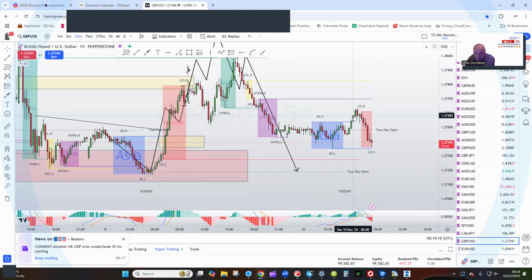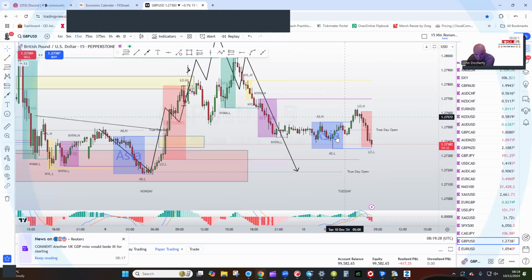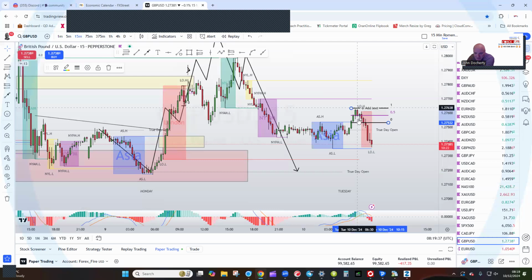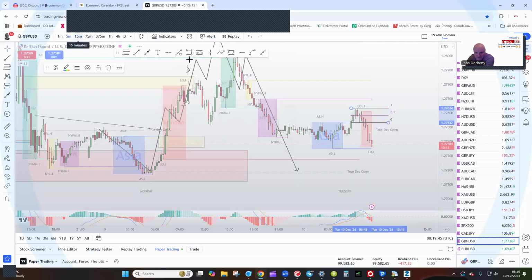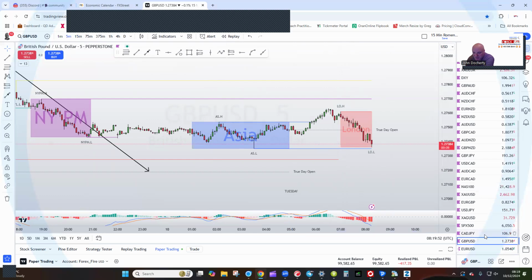We have spiked out. The GBP, again, it's pretty strong, to be fair, GBP and the USD. However, we spiked above the Asian high and we'll come from here down to this. I necessarily wouldn't have gotten into this, to be fair, because you want to see displacement coming back through. So for me, I wouldn't have gotten in on anything on this or even entertained going down to a 5-minute because there wouldn't have been any sort of displacement candle.